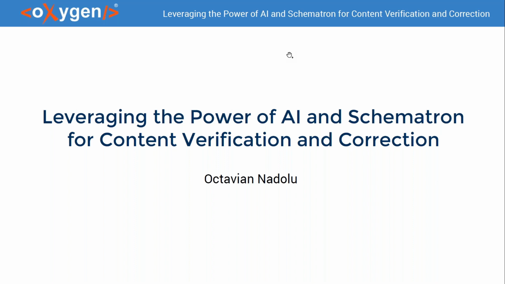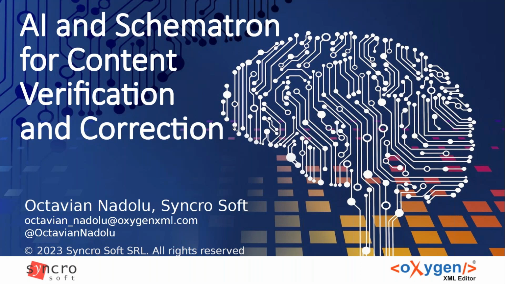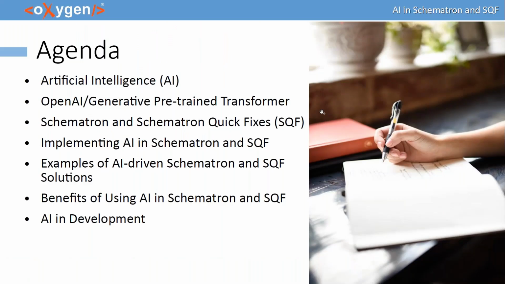Hello, Octavian. Hello, Alin. Hello, everyone, and welcome to the new webinar about AI. So let me share my screen. Today we'll discuss AI and how you can use AI for content verification and correction together with Schematron and Schematron Quick Fixes. So this is the agenda of the presentation.